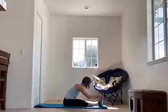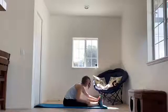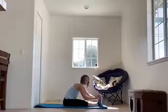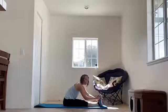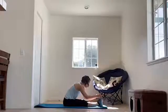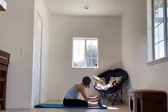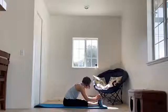Breathe into it. Hold this stretch. If you want a little more stretch in your calves, pull back your toes a little bit. That will make a huge difference in what you're feeling. Pull back those toes. The calves will feel it. You don't even have to pull them back very far. Keep breathing. You earned the stretches at the end for sure. And it's so important to stretch after your workout.